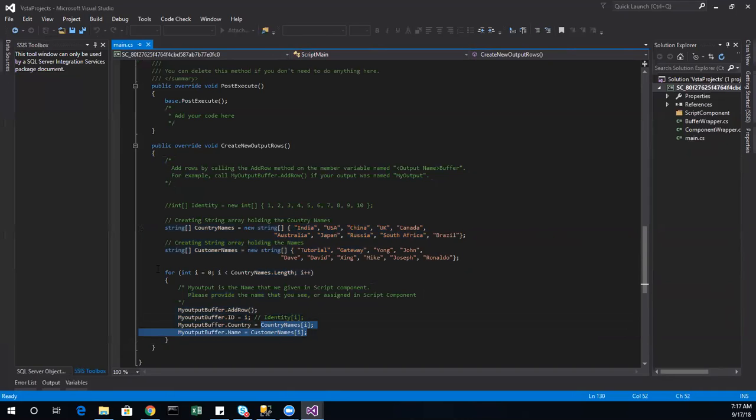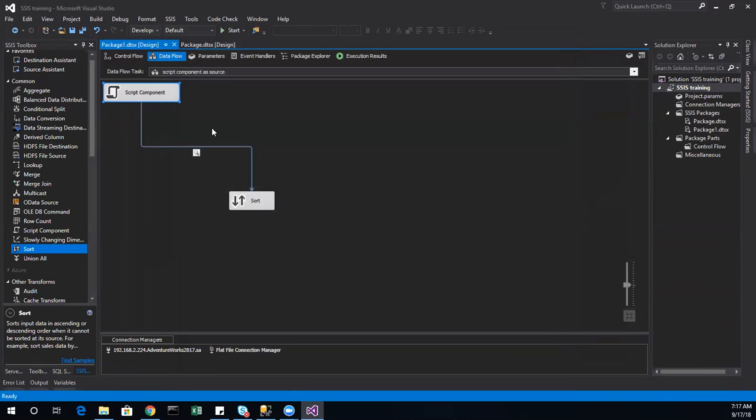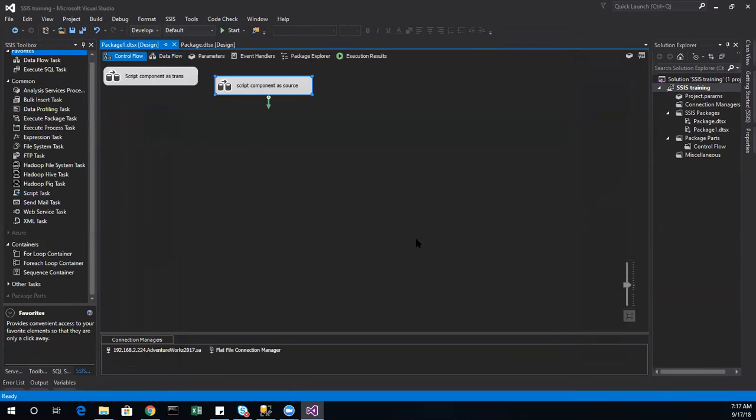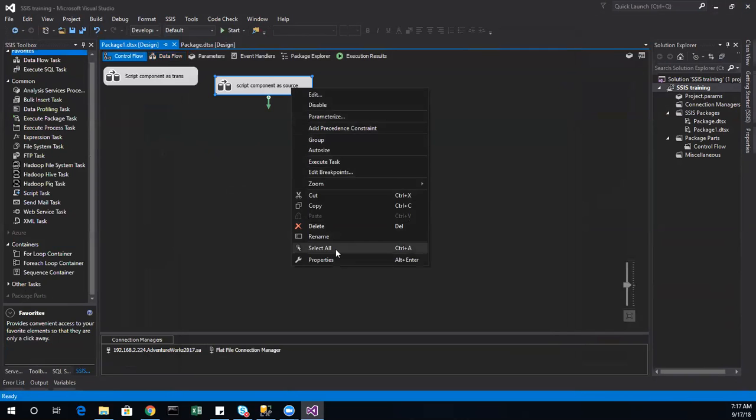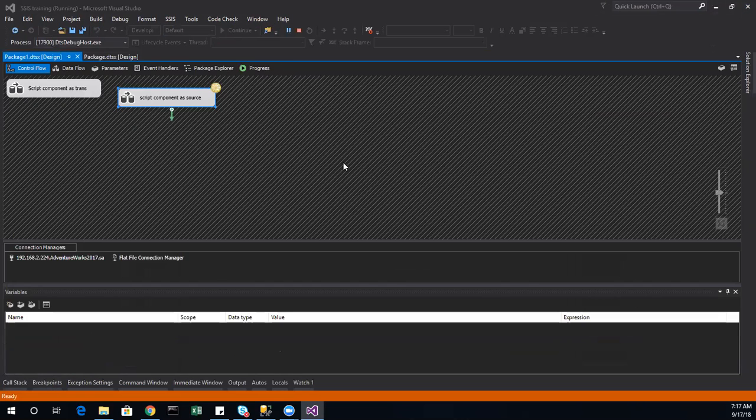So within this particular part is where we are looping around. We are looping from 0 to 10, basically, and in there we are adding one row at a time. That is our script. Nothing fancy here. Then you would build successfully. That's what you would definitely do. If you want to re-execute it, you could just right click and say execute task. And this is what you would usually see.